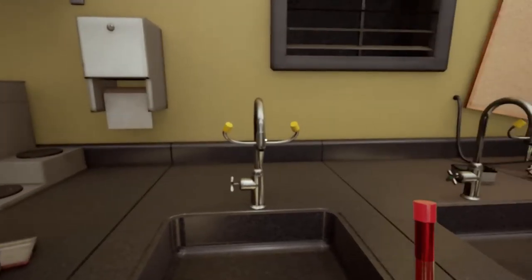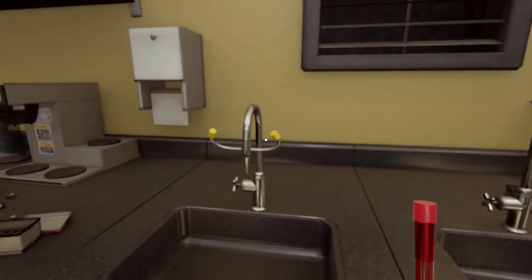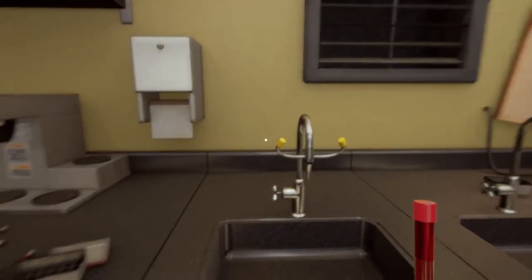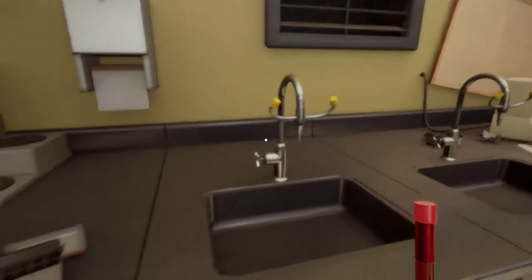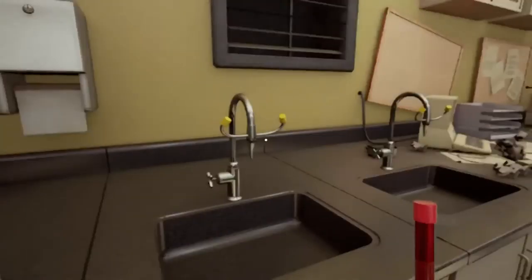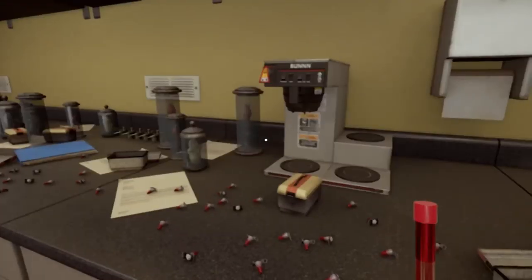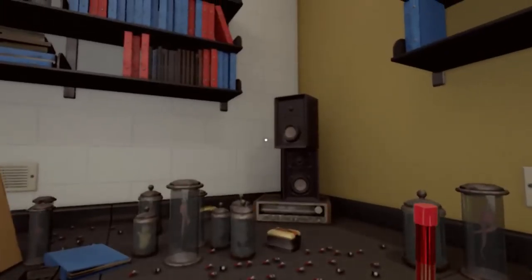I remember these little, it's like eyewash thingies, I think. Or is it? The yellow tips remind me of eyewash stations, but I haven't seen a sink do exactly this. I do remember the little feeder tube. This is a fairly accurate lab that we've got going on. Except for the, I don't think that should be there. But everything else.